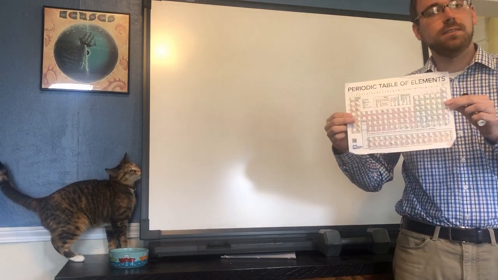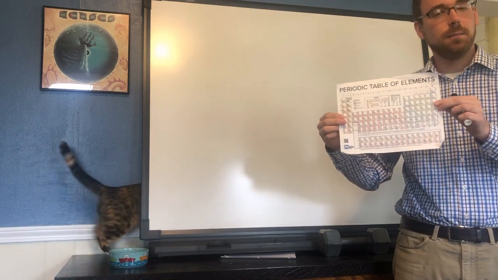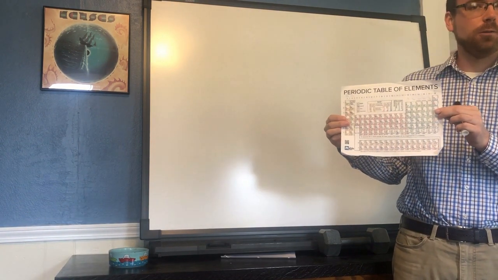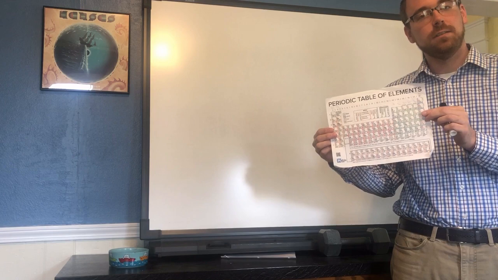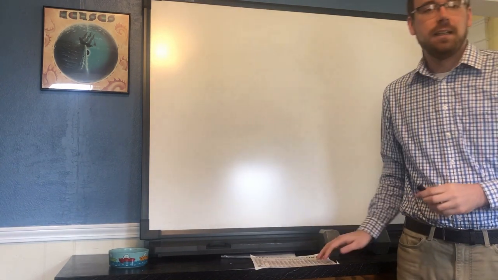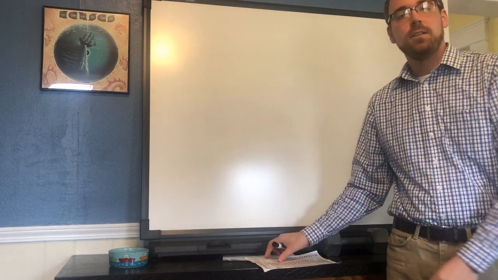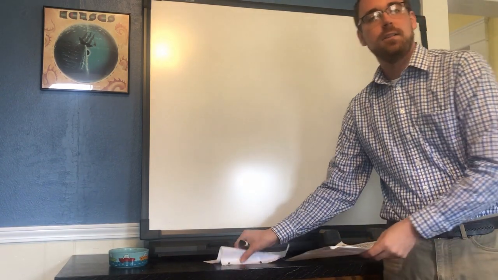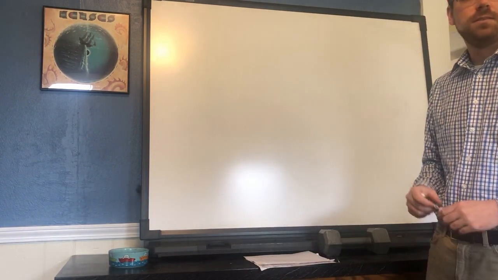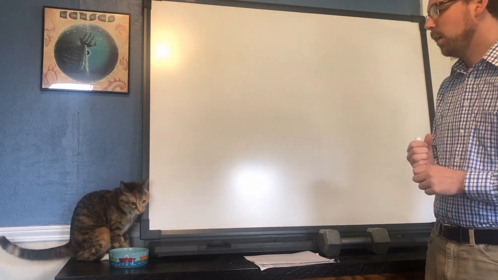To do this lesson, you are going to want to have a periodic table handy. I will be linking you one in the email you are receiving. You are also going to want to have handy a pen and paper. For starters, we are going to be calculating the molar mass of two substances, starting with water, that we all know.